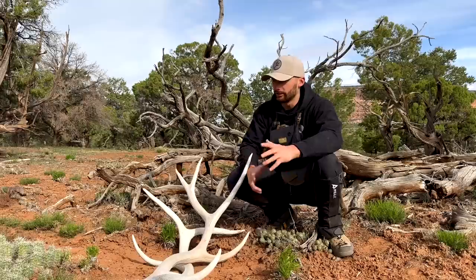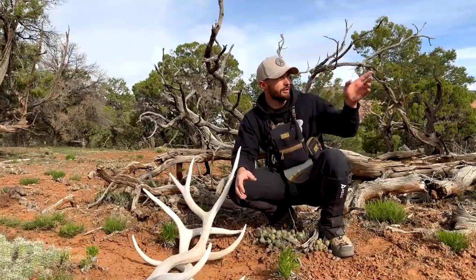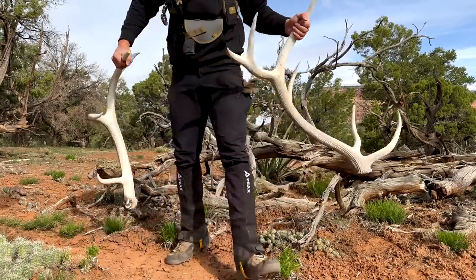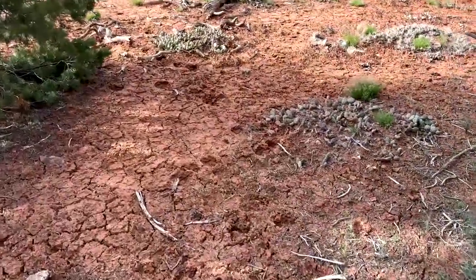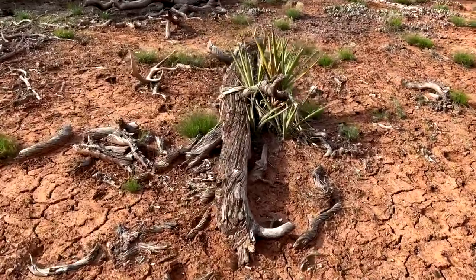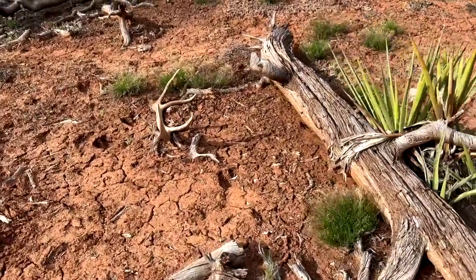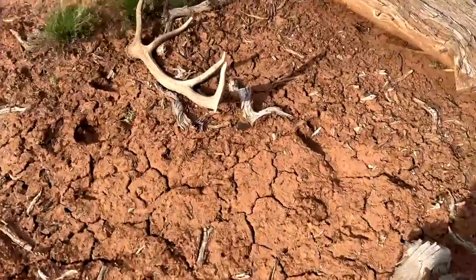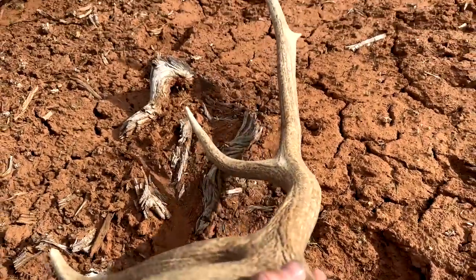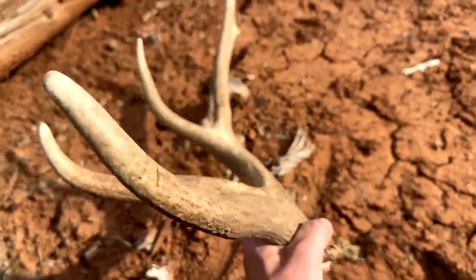Good start — four antlers on the day — and there are some fresh bull tracks around here, so I'm going to follow that bull trail out to this point, see if there's anything out there, do some glassing maybe. Following those elk tracks around and it led me to this brownie right there, laying tines up — just a little guy, but that's probably his track right there from when he shed. Brown number three — just a little raghorn shed, but still fun to pick up.